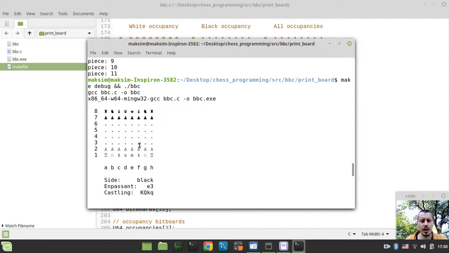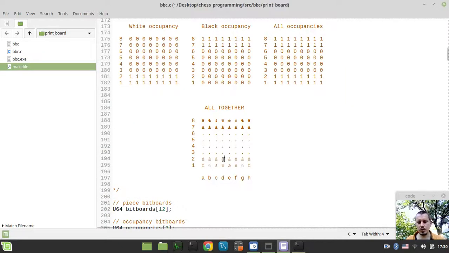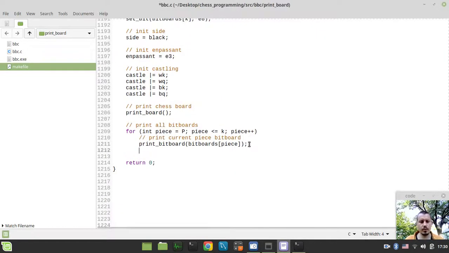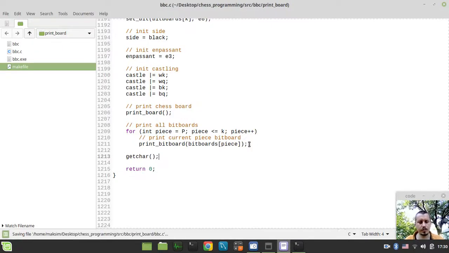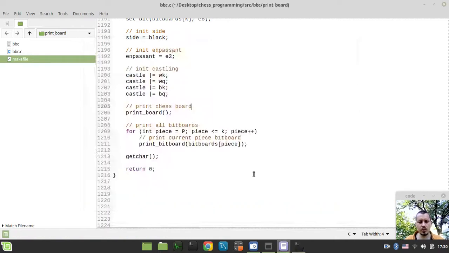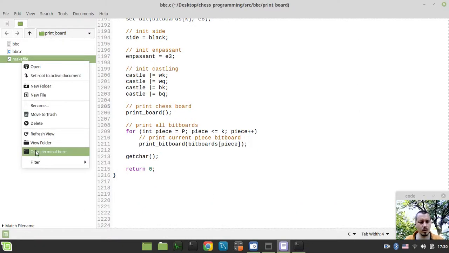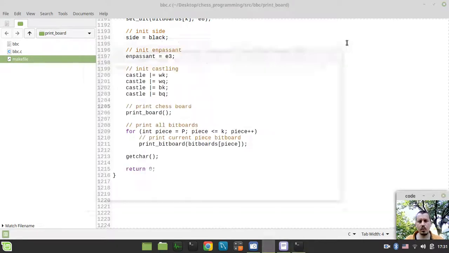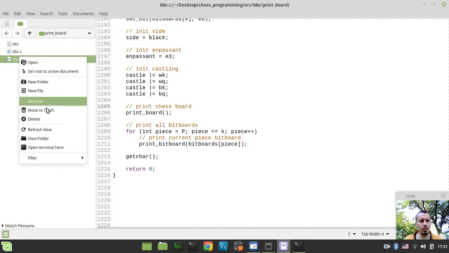And one last thing before we finish, I just want to interrupt the user input here, compile and run this again, and open this, sorry, not in terminal, just open the Windows version of it.